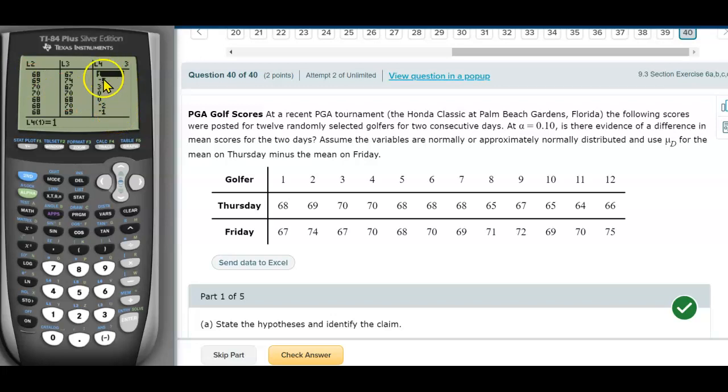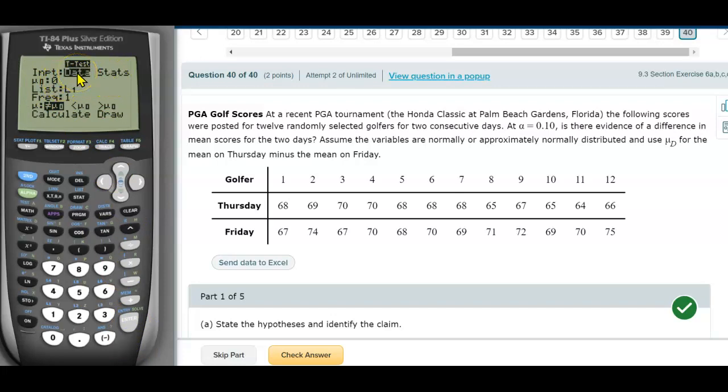Okay, so once I'm done with this, I'm gonna start my test. So I'm gonna go back to stat. I'm gonna go to tests, and remember I'm using the t-test, right? And because the numbers are dependent, I am not using the two sample t-test. I'm gonna use only one sample t-test because the variables are dependent. So I'm gonna go to number 2, which is the t-test, enter, and I'm gonna fill up my data. I'm not going to statistic.